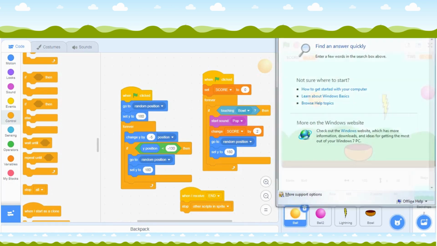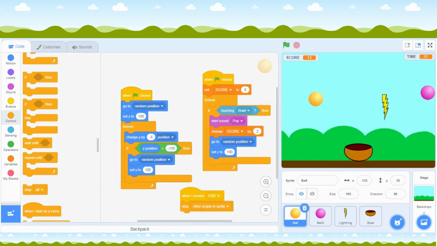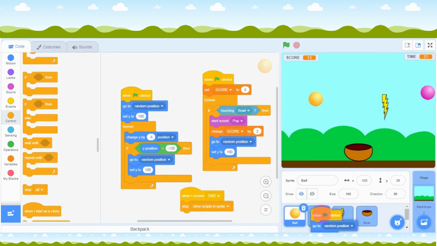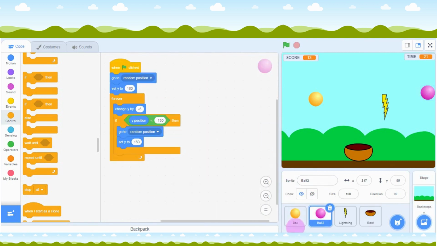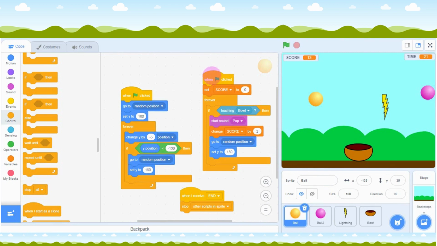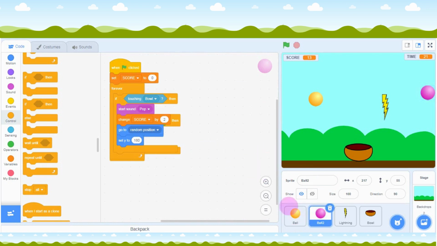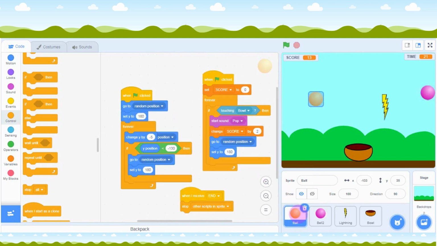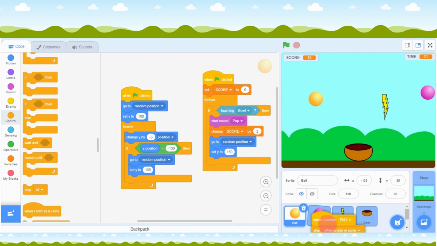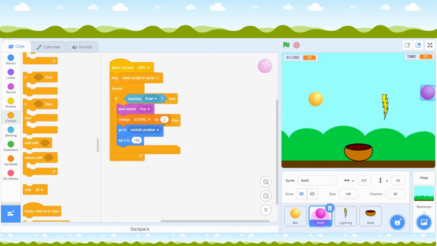Now we don't have to write the code again for the pink ball. We'll do just one thing. We'll take this code and place it here in the yellow ball, take this code and place it here in the pink ball.